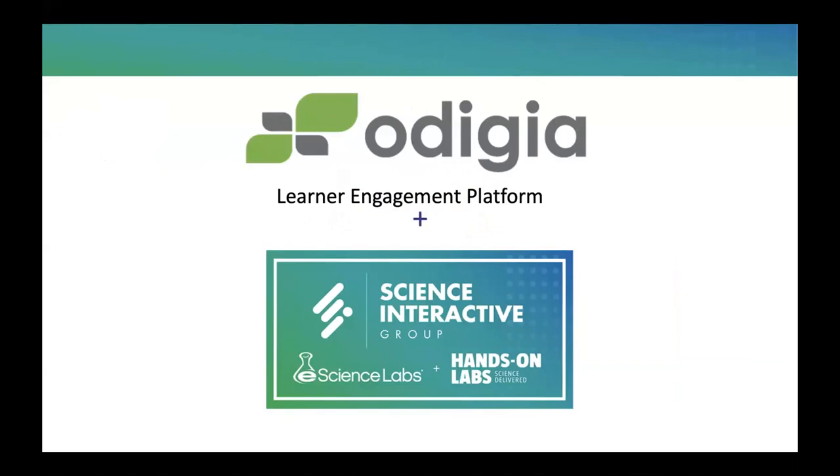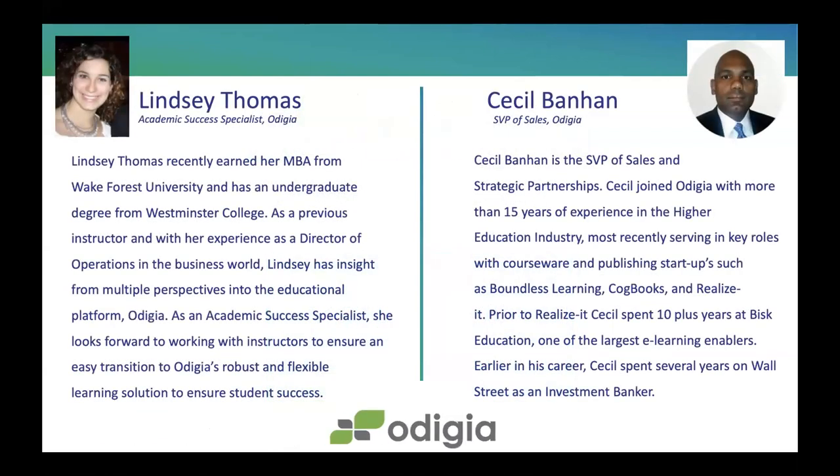After this brief introduction, the next piece of the lab puzzle focuses on e-learning platforms through which content is delivered — a great transition into our first partnership. Through our brand eScience Labs, we've partnered with Odigia and their ready-to-go courseware that leverages both eScience Labs content and lab kits for more course flexibility and online lab options. Instructors are able to replace their costly textbook with an affordable and effective learning solution proven to increase learner engagement, outcomes, and retention. I'm going to hand the mic over to our host from Odigia, Lindsay, who will walk you through a preview of our new course offerings and how the ESL content integration works for both students and instructors.